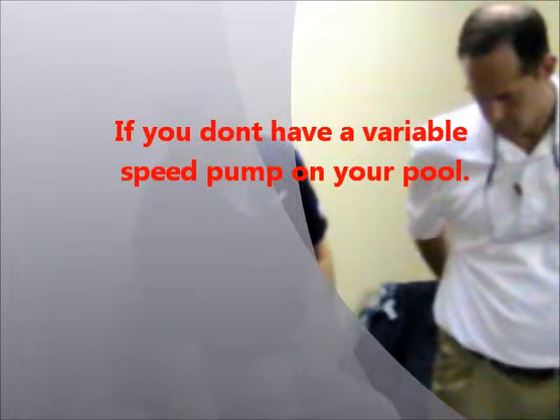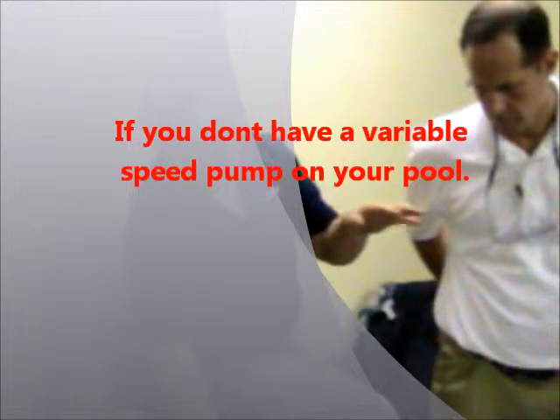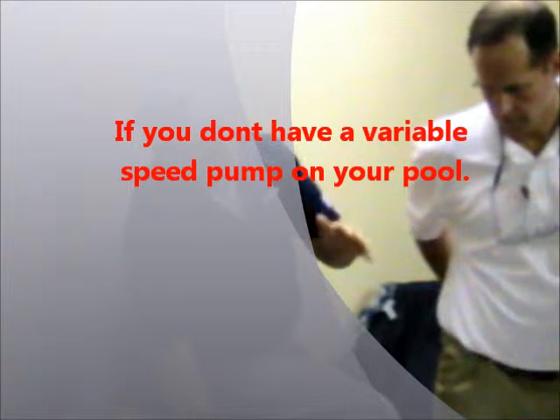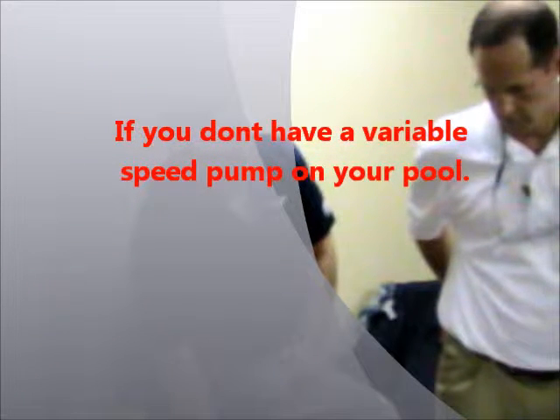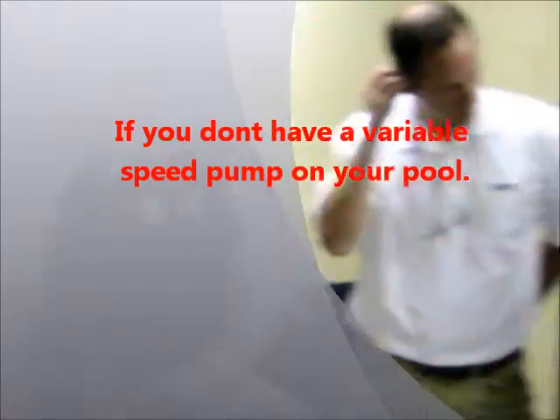A lot of times different people come in and clean a pool when you're absent, and for some reason when they get there, the variable speed pump is running at a different RPM. So they mark it down and say, 'Clean pressure is supposed to be 11 and it's running at 19, it needs a backwash.' Then I come back later and when I see it running at a lower RPM, it's running at 11 — it doesn't look like it needs a filter backwash. That same theory: half the speed is half the flow, but it's a quarter of the pressure.